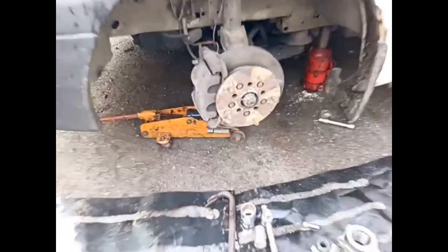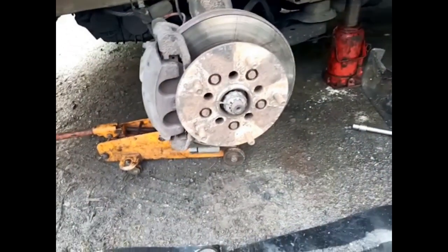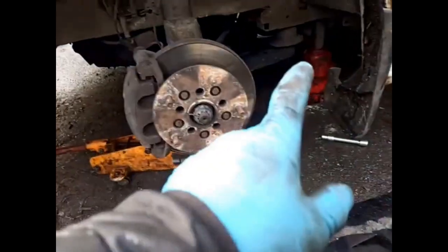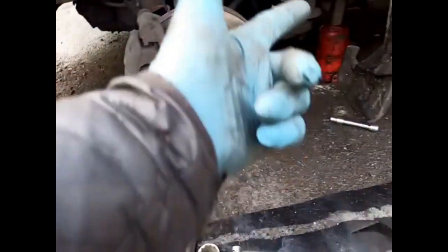Wheels off. You can see the two jacks. That's the safety one in particular, because that's on the chassis. This one could slip, and that one will limit the damage.